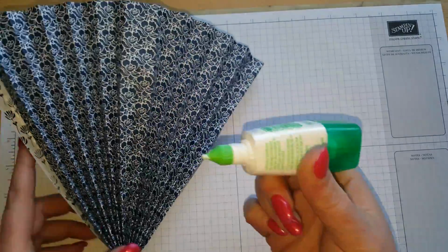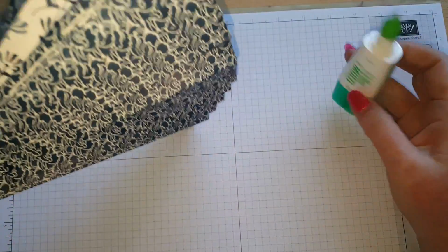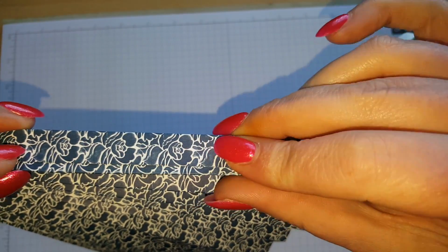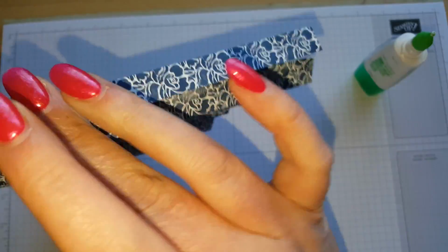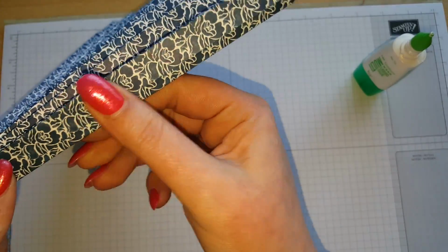This is only the third one of these I've done. I just love the concept of them. I think they make a lovely gift. You could gift someone a card or some little presents in here. Just a nice little way of, make sure that's going to stick. Yeah, just a nice little way.